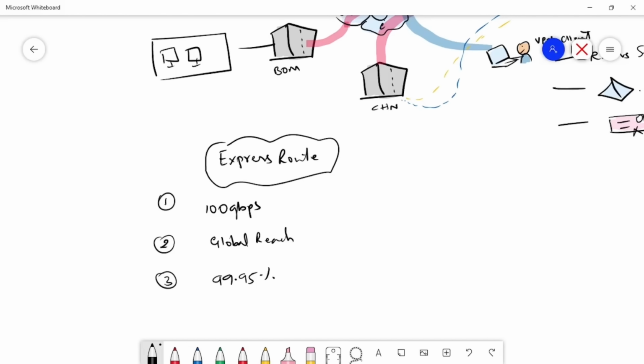It roughly translates to an expected downtime of not more than 23 minutes per month. It will never exceed. I have seen a lot of scenarios where the ExpressRoute service has been up and running with 100% availability for several months together. But in some cases, of course, there will be downtime.